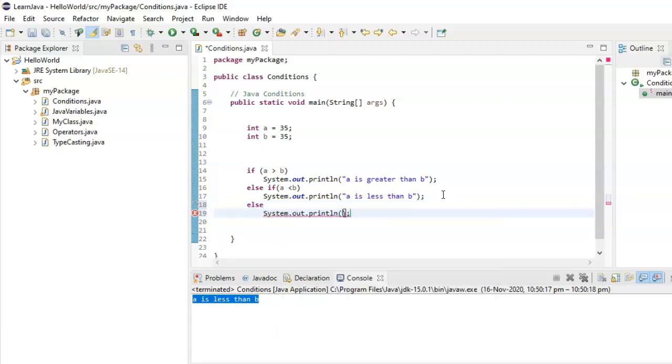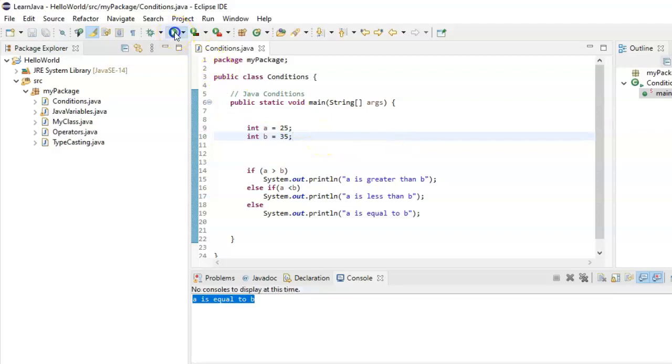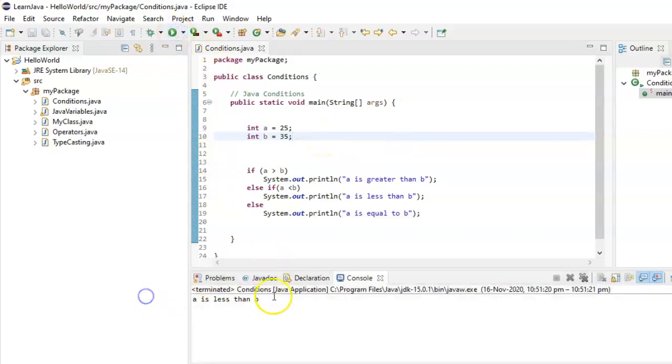So I will type here as a is equal to b. So now if I run the code, you can see that a is equal to b is printed. If a is less than b, then this code works fine, a is less than b, and if a is greater than b, then also this code works fine, a is greater than b.